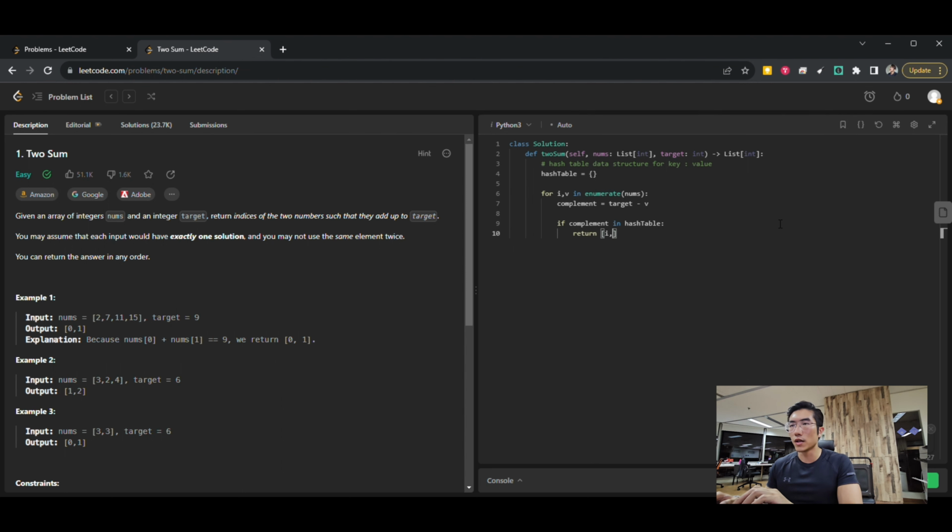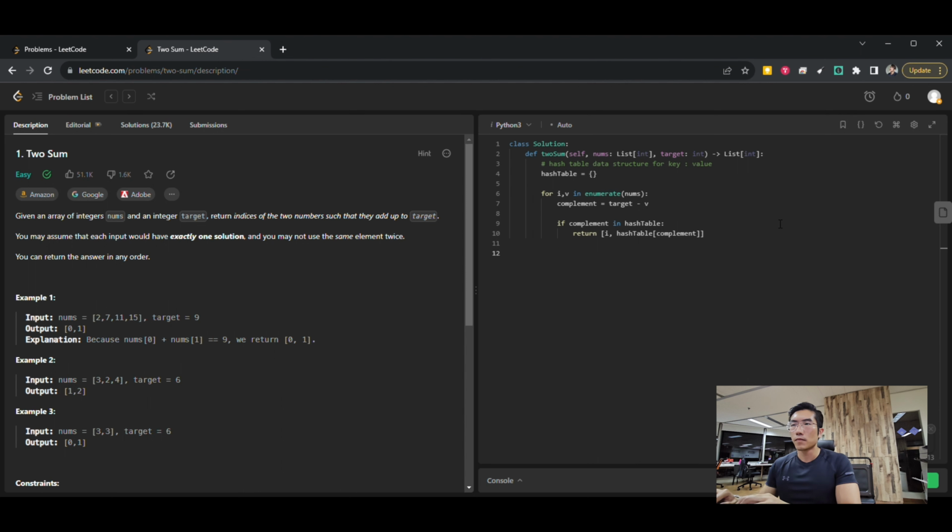So I already have the index. Simply have to get the index stored in the hash table. Yes, that will be the answer.